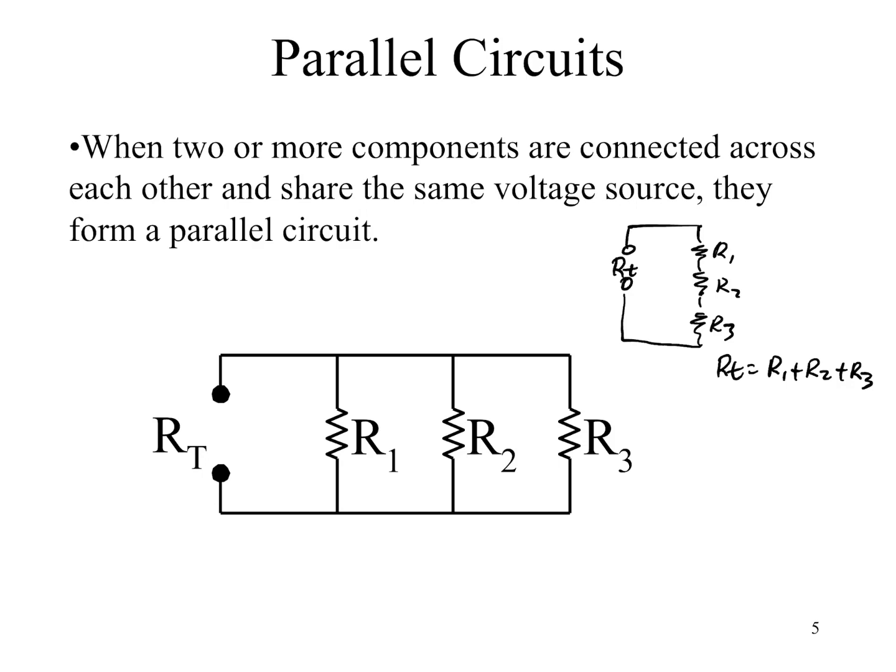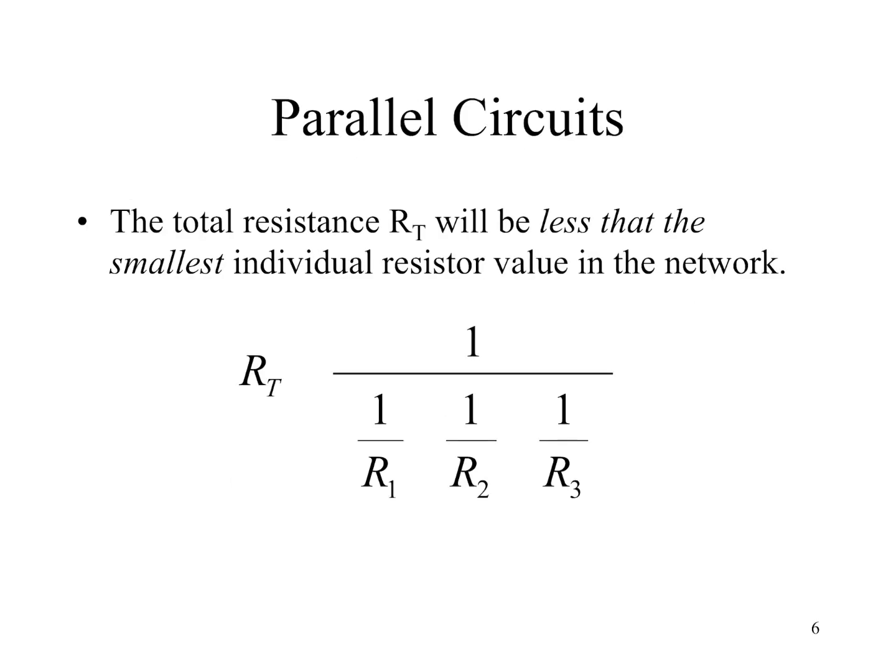How do we represent that for parallel? Well, this is the way it's represented: R1 in parallel with R2 in parallel with R3. This is a way of symbolizing a parallel connection. You'll see this in your textbook, in labs, and in curriculum, and the parallel lines indicate that the connection is parallel. So you have to know how to process that to determine total opposition.